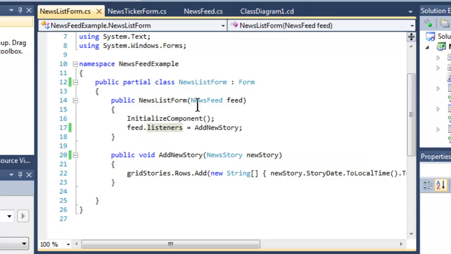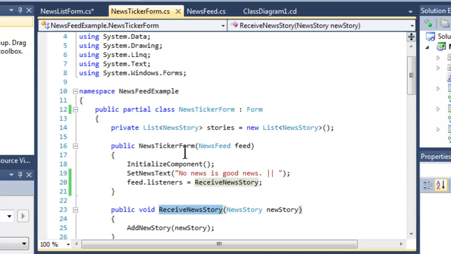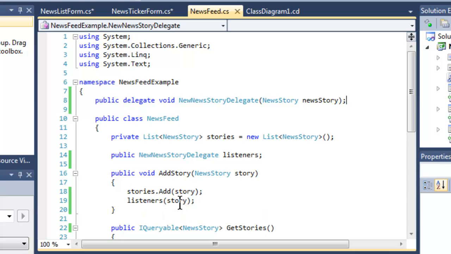Now, because we used a void return, we actually have the option to use what's called a multicast delegate, which basically means that if I've got a delegate variable type, I can add multiple methods to that. And the way that I do that is to use the plus equals operator. Okay? So I come over here and I say that it's not just this method, but it's whatever methods are currently assigned to it plus this method. So now over here when I execute listener's story, it's actually going to call all of the methods that have been added to this listener.